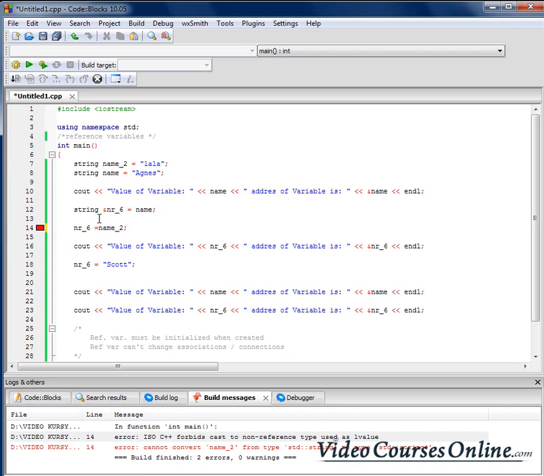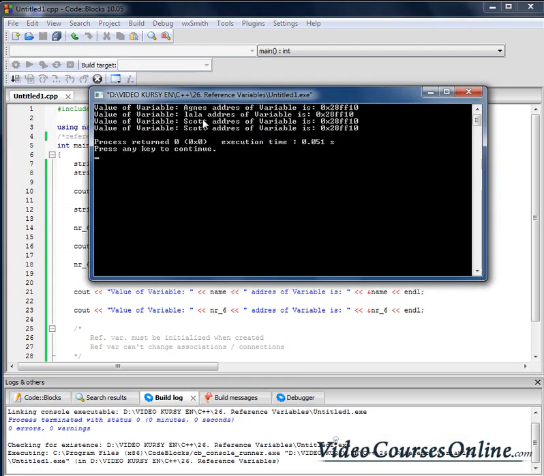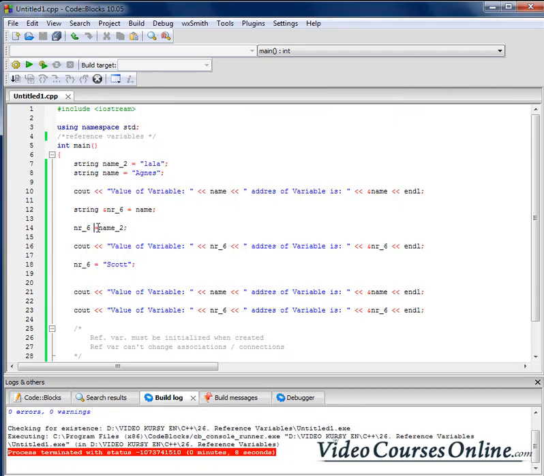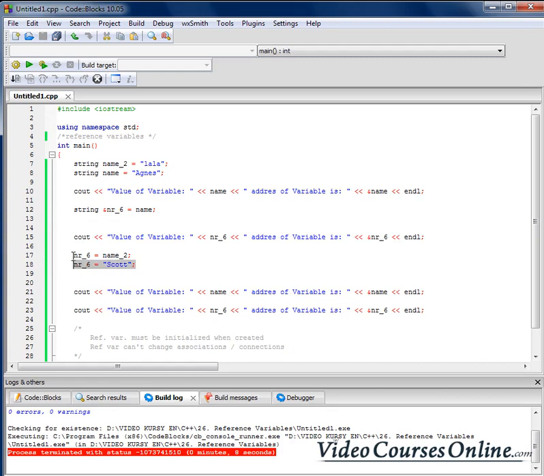And when I do something like that, we are just changing the value. I am not creating a reference, as you can see. I'm just changing the value. Okay? So this line is like that line here, right?